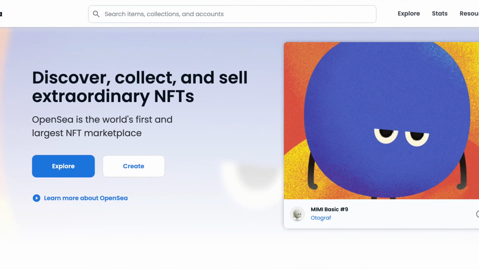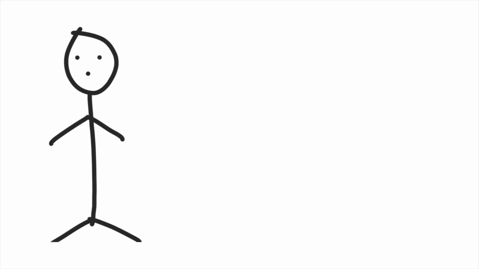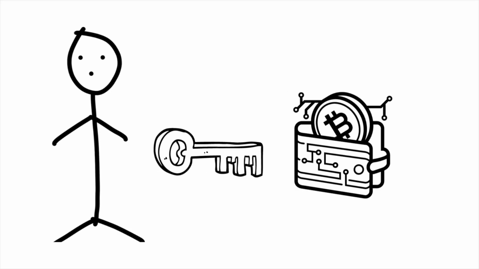The only person who's able to transact this NFT, such as send it to someone else in exchange for some value, is the person who has the account that owns the NFT. So the only person who has this account is the person who has the keys for this account. And the only person who has the keys for this account is you. Now, that is why you need to keep your keys very safe.